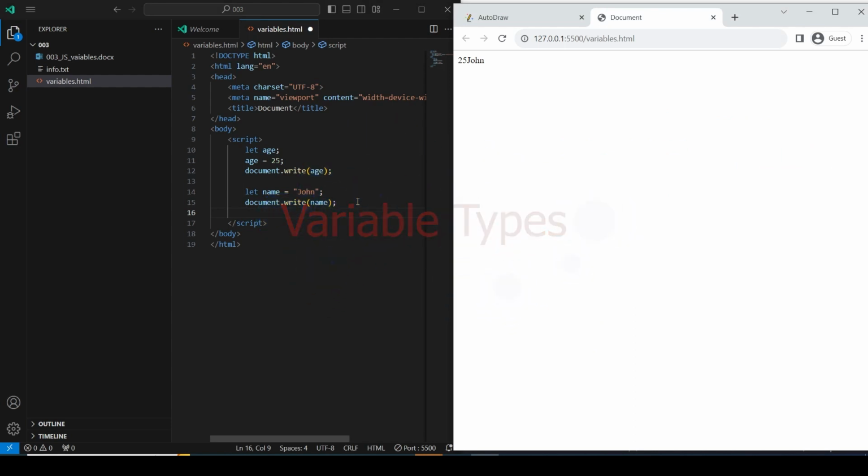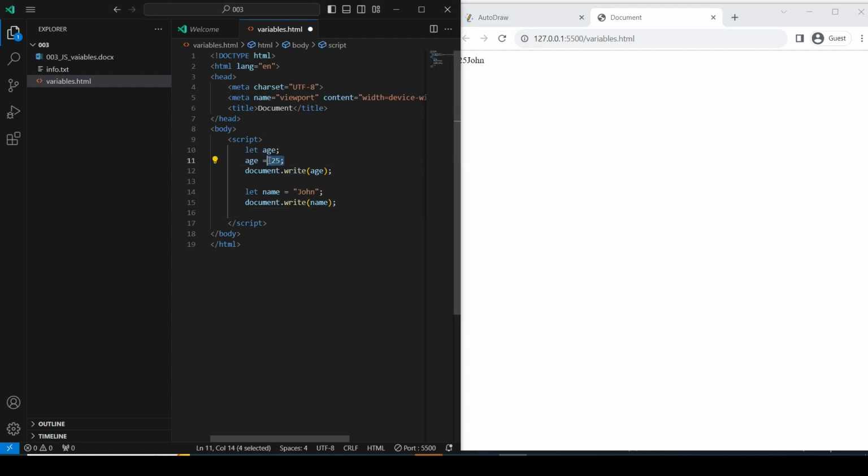Variable types. Variables in JavaScript can hold different types of data. For example, you can use them for numbers, text, or even more complex things like lists or objects. We have stored 25, which is a number, in variable age. And in the second step, we assigned the value of John to the variable called name. In this same way, we can store lists or objects in variables.